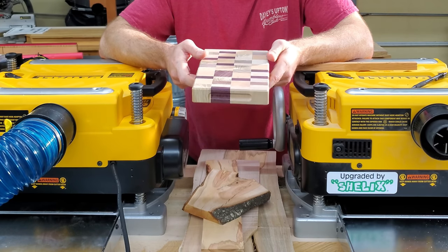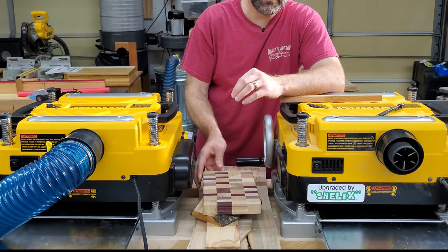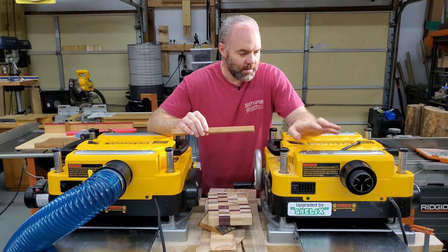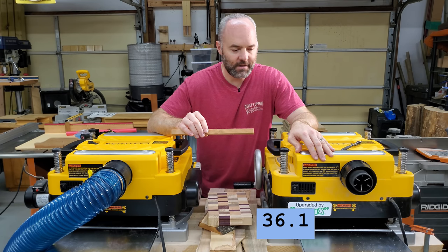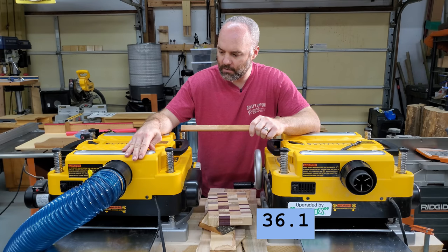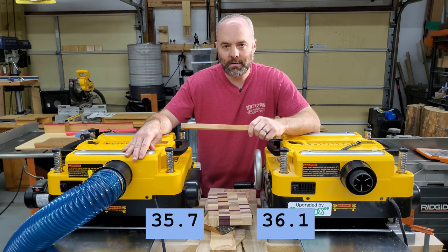So I put a new chamfer on both sides and made the same pass again on the higher speed and a 32nd of an inch pass. And I connected it to the meter this time and took measurements. This really surprised me. Again, the SHELIX planer came through at a whopping 36.1 amps. And I think that was the highest reading yet in all of these tests. So 36.1 over here. Over on the steel knives, 35.7.